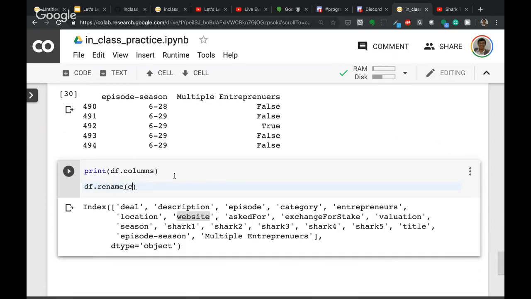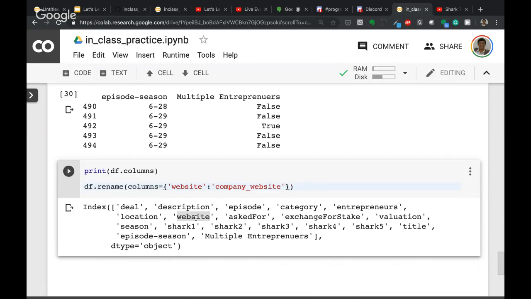and then you type in columns equal, and then you need to key in a dictionary where the key is going to be the name of the existing column. So it's going to be website, and then the value is going to be the new name that we want the column to take. So we can say company underscore website.